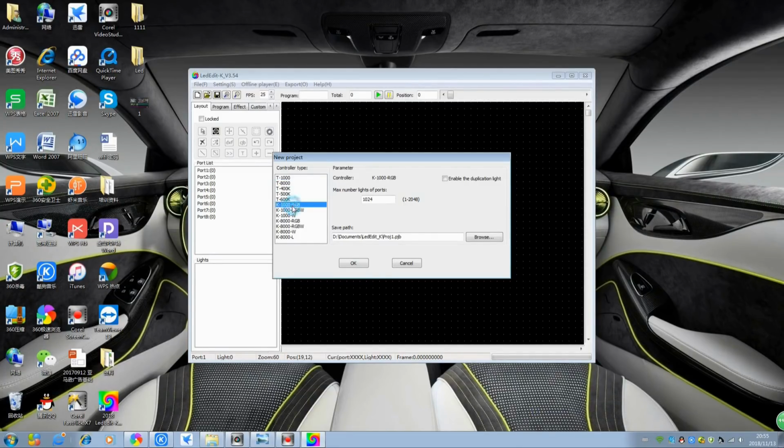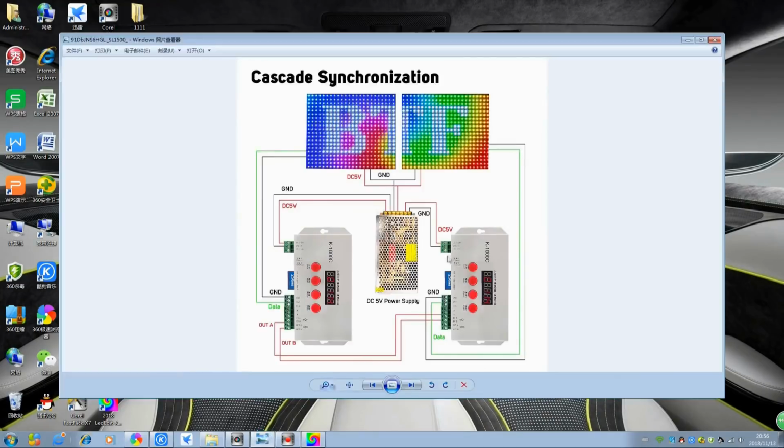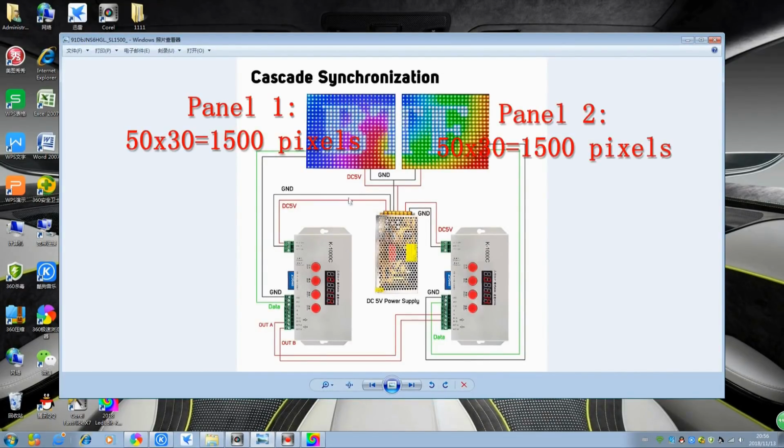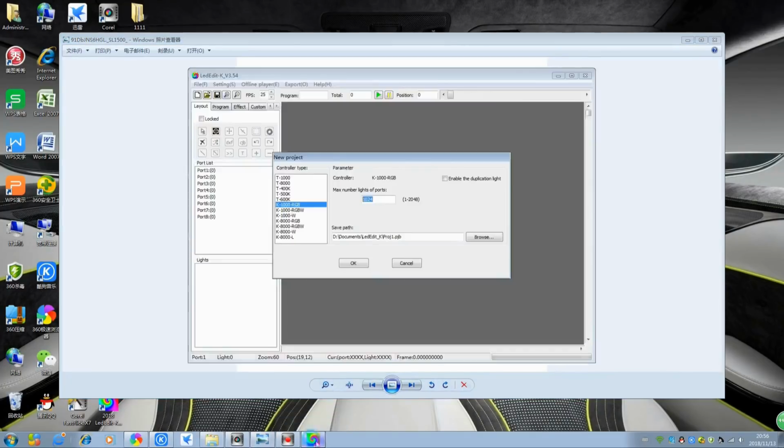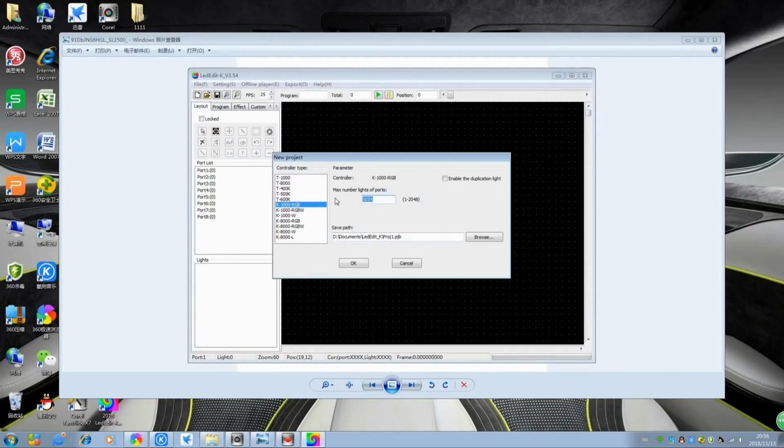So we use this, and each port is 1500. This is 1500 pixels. Totally 3000. But we just type 1500 pixels for port 1.